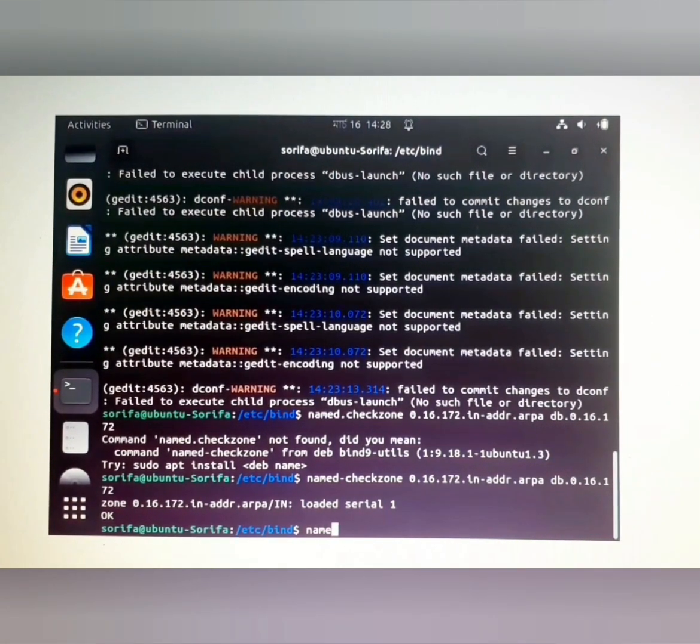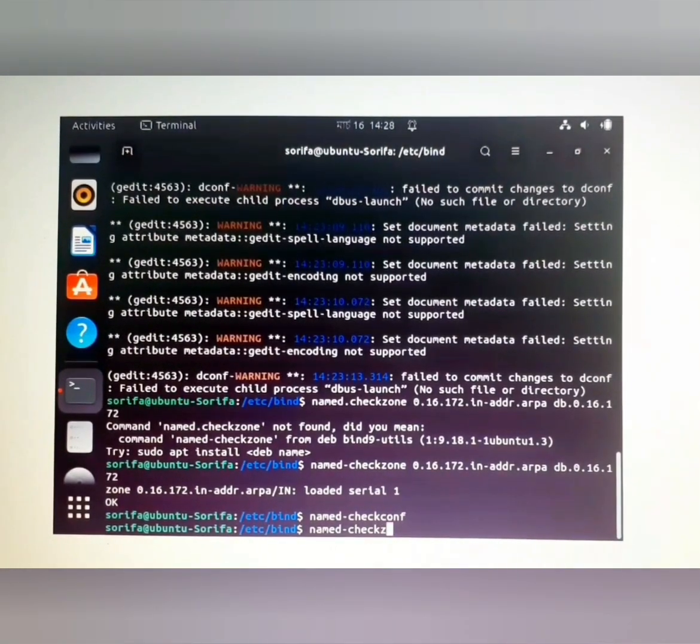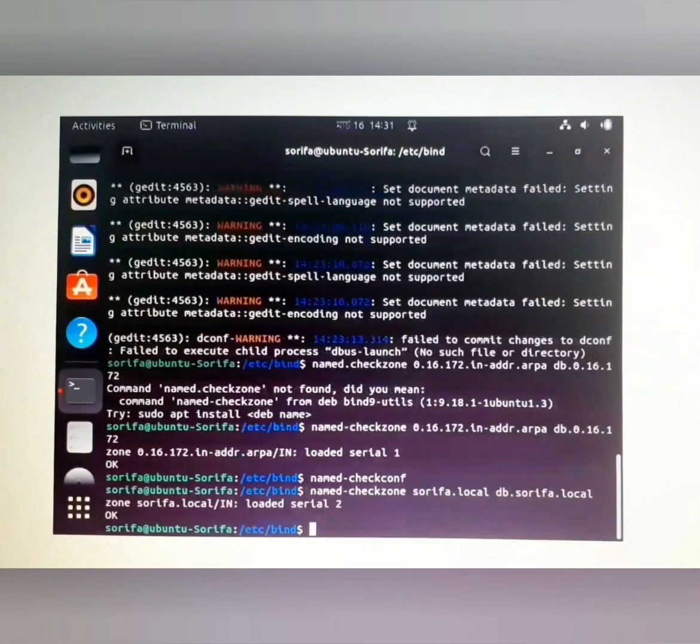Again, I have to write the command named-checkconf. Yes, named-checkconf, then enter. Again, named-checkconf sharifa.local, then again db.sharifa.local, then enter.